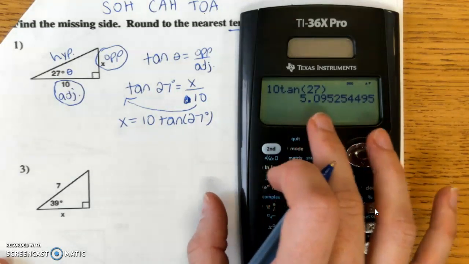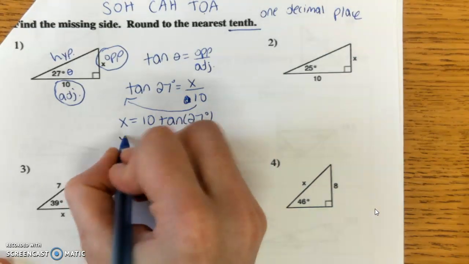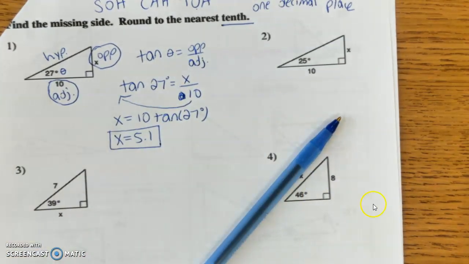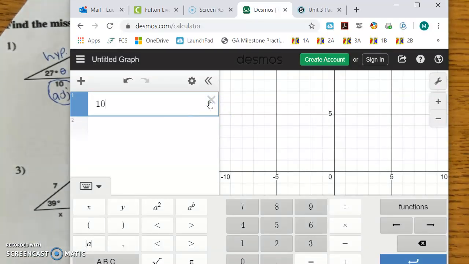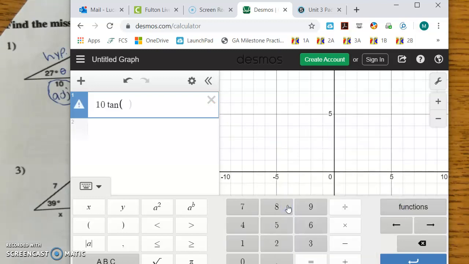And it's going to give me 5 point, and I round to 1 decimal, so that's going to be 5.1. X is equal to 5.1. Let's confirm on Desmos. All right, so on Desmos, I'm just going to put in 10 function tangent 27. That gives me 5.1 as well.